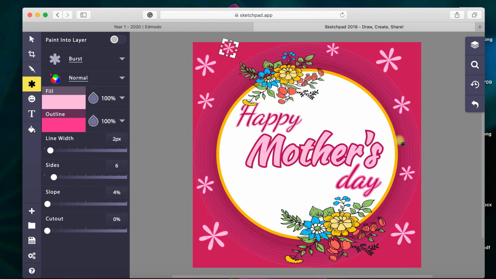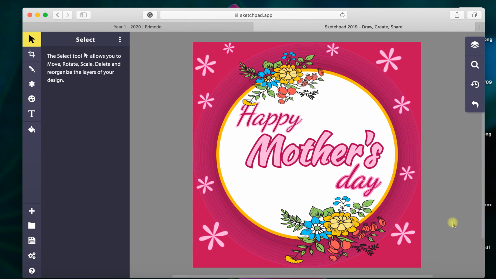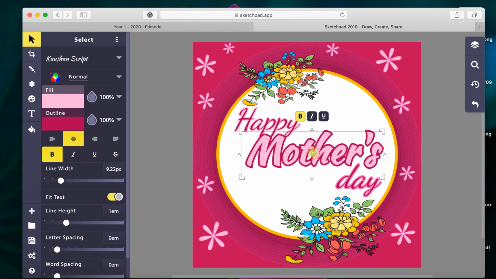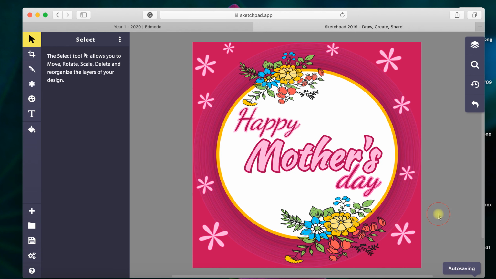So pretty much we're done with the card. Make sure you click this one once you're done. And then once you're done, you can take the picture of your completed work, and you still can adjust the text. You can click this one. Okay.